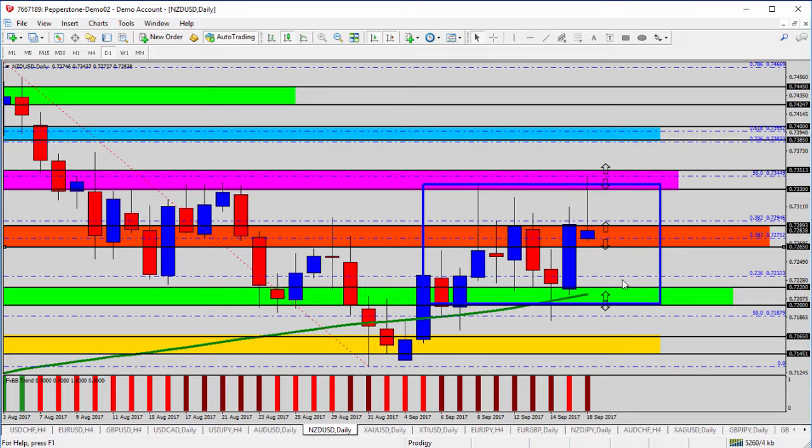So we know where the zones are with lower risk and higher reward. I would say the pink and the green zone are your opportunities to go short or long. And as long as it's inside the orange zone, it's a 50-50 shot. It's a flip of the coin here because it could go up or down from this area. So definitely want to be cautious as we approach the end of the week. But these would give you some opportunities if you're looking to trade the New Zealand dollar this week.